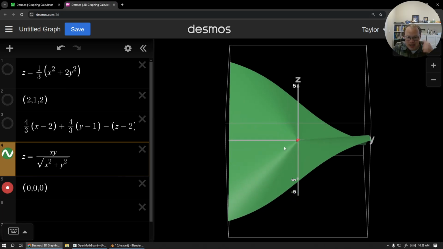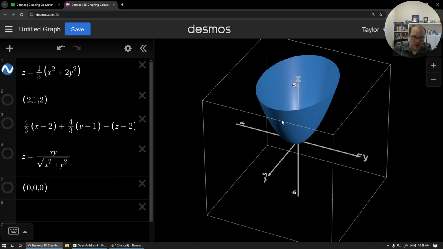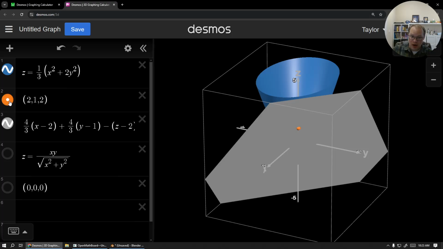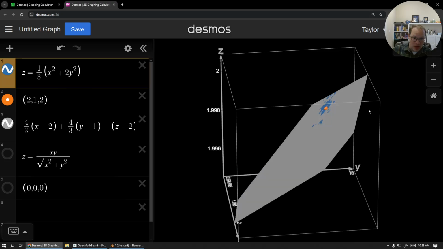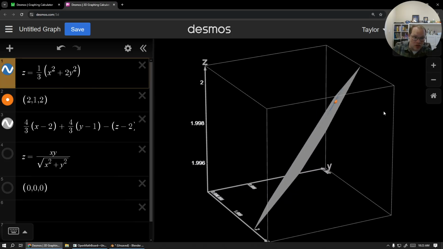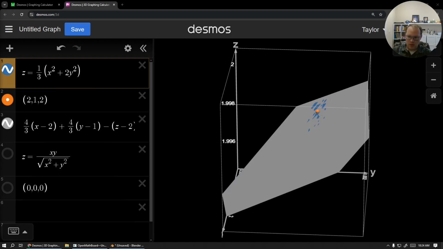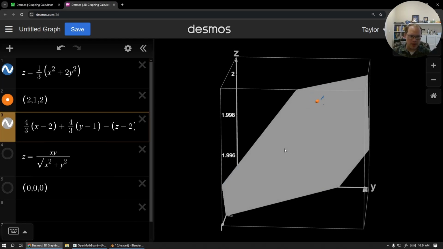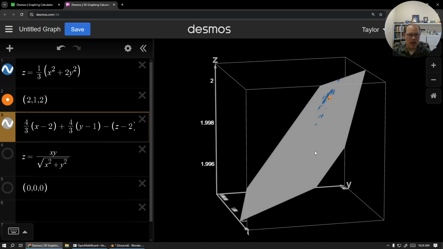The way we define differentiability for these higher variable functions, for these surfaces in higher dimensions, is if you can approximate the surface with a plane at a point. If you can, then the surface is differentiable at that point. Okay? We call this property local linearity because the surface can be approximated by a linear function at the point.